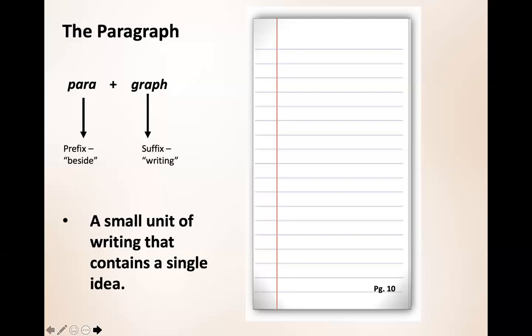So let's talk about the word paragraph first and just dissect what it means. This is also to help you understand bases, or what we call roots, and prefixes and suffixes, which altogether would be affixes. Paragraph is formed with the prefix para and the base. Some would also argue that this is a suffix, but in this case it's a base, which is graph. And para is a prefix, it means beside something. Graph, as a meaning itself, would be writing. So put together, it's a small unit of writing that contains a single idea.